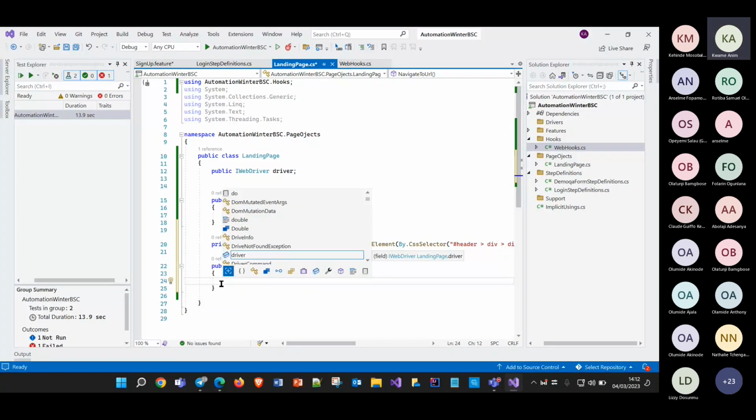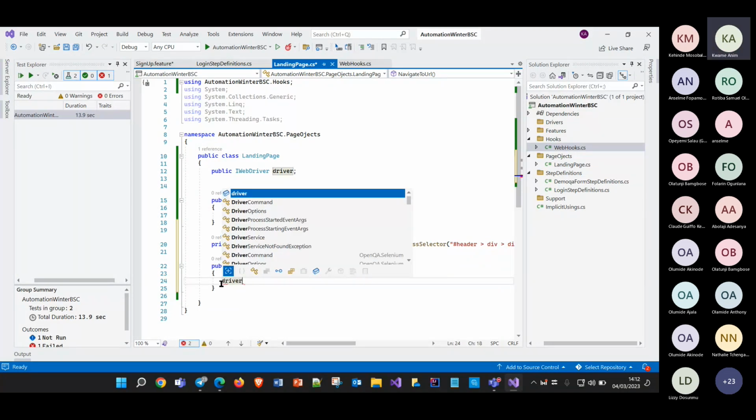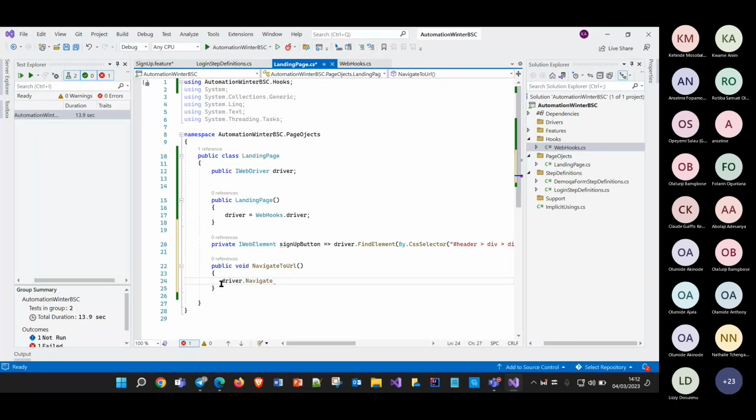I don't want to put this driver in here. Navigate dot go to URL.